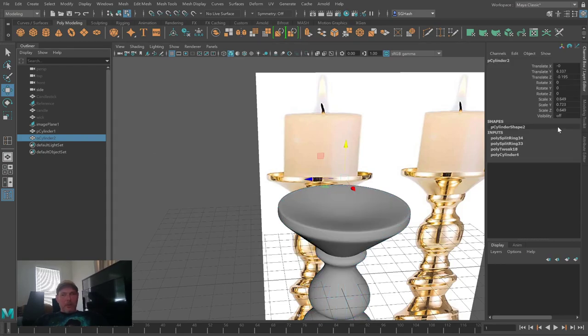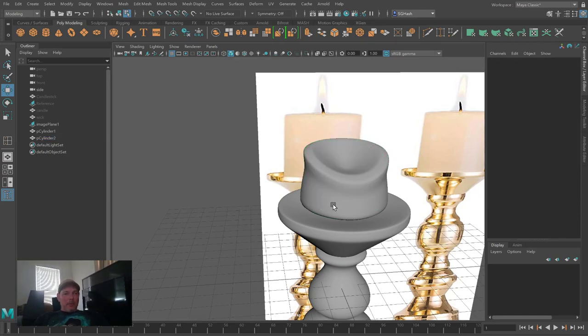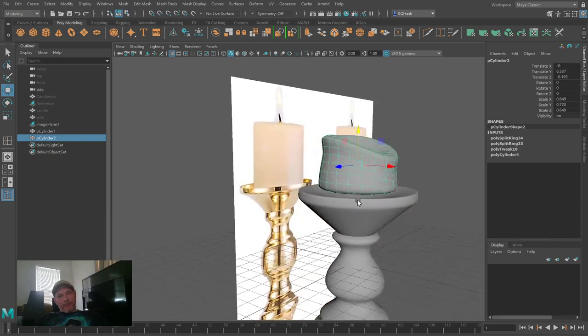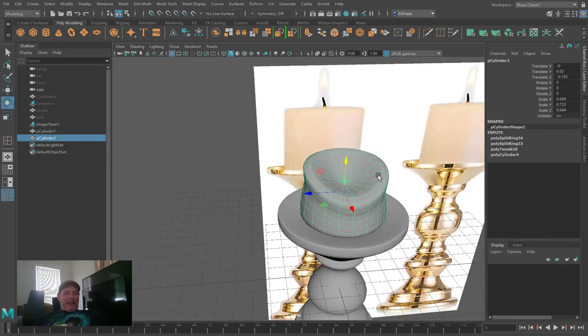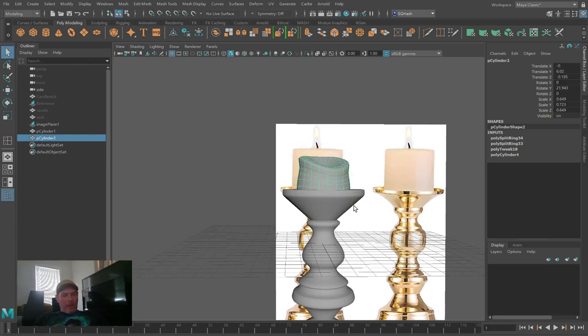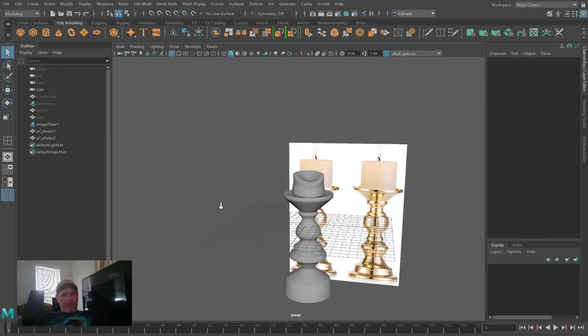Unhide this. You can either turn the visibility on or off. It's a binary switch. 0 is off, 1 is on. Or if you want to be like a cool kid, you can hit H for hide and Shift H for unhide. Because, you know, all the cool kids use shortcuts. I mean, keep their jobs. Sorry. Bad joke. But not really. It's true. If you want to keep your job, know your shortcuts. Really. Be efficient. The more efficient you are, the more likely you get to keep your job.